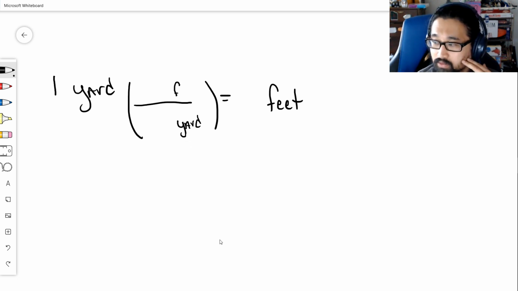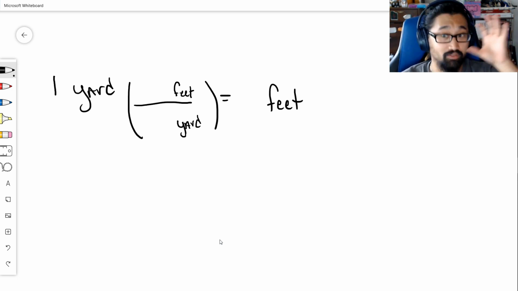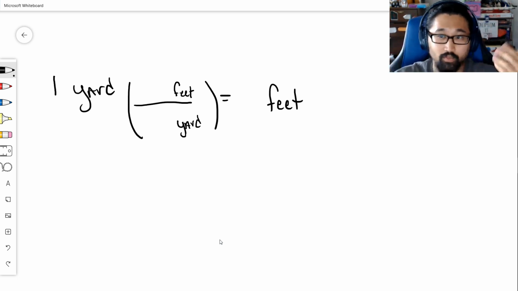If I want to convert to feet, right? Typically, when you're doing dimensional analysis, the unit that you start with will be on the bottom. The unit that you want to end up in later is on the top. So kind of think of it like started from the bottom, now we're here. So start on the bottom. The unit that you're starting with goes on the bottom. Where you want to end up later, that's on the top. You always want to end up on top, right? It's like the winner's circle type thing.